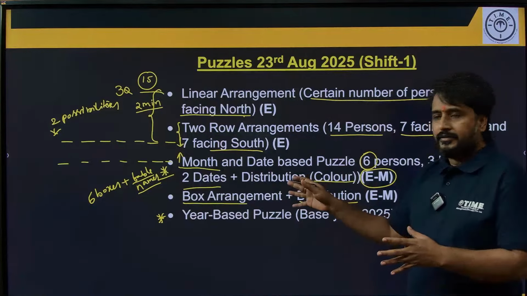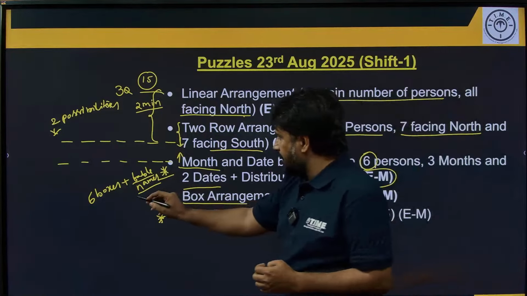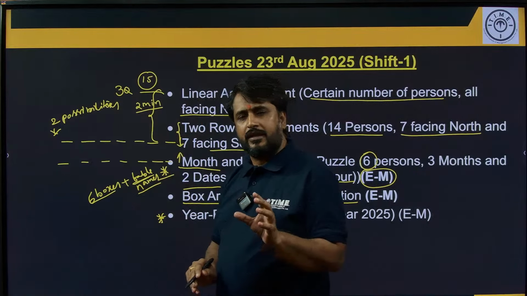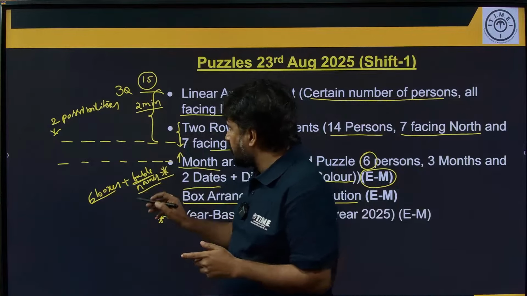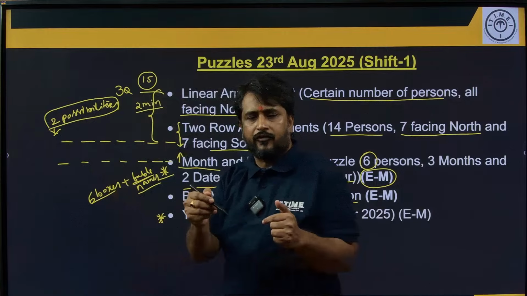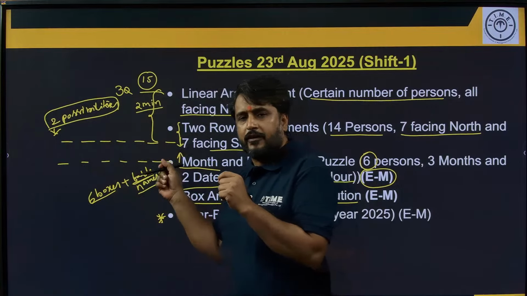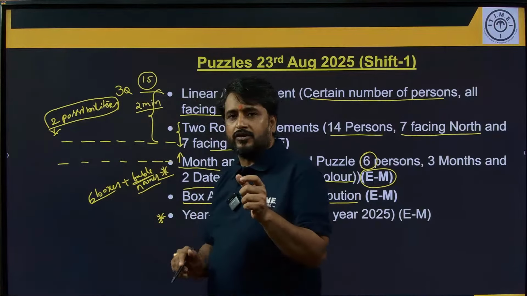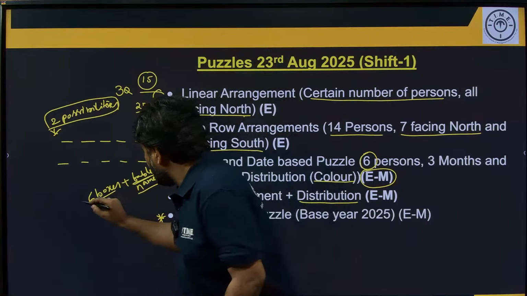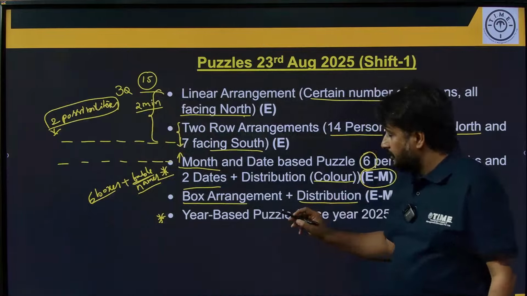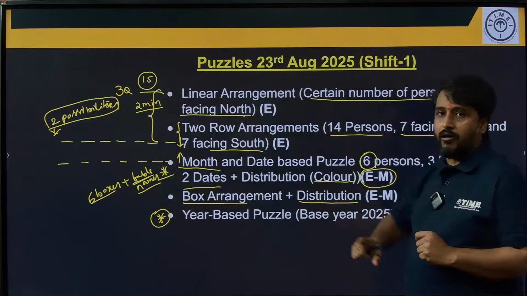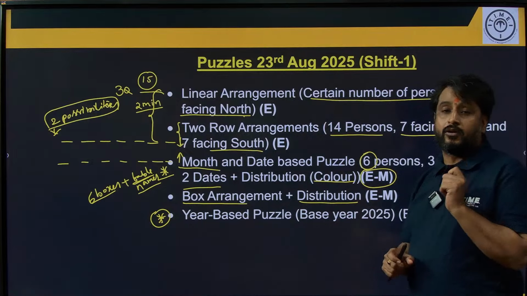It seems like a difficult one, with 6 boxes and table names, but in the clues they gave all positive clues. And this one is also similar to the previous one. Initially, it leads to 2 possibilities. While moving further, if you stick to 1 possibility, you will be able to answer the question, and the other possibility is easily ruled out. This is also easy level, and this next one was slightly higher compared to all the puzzles, very calculative.